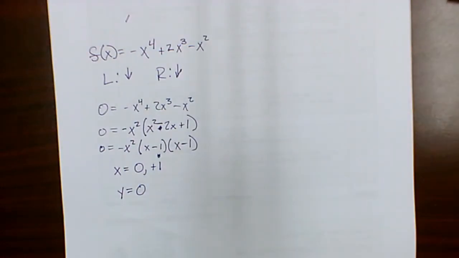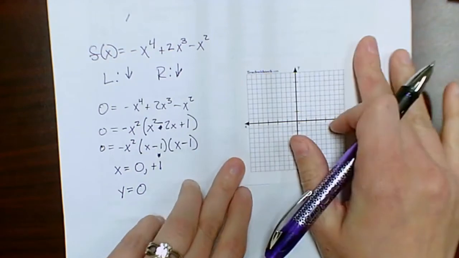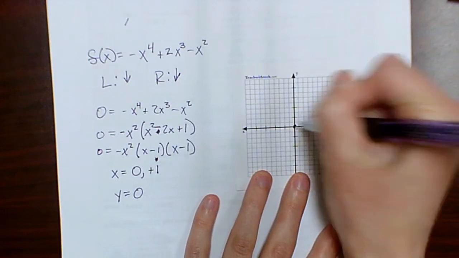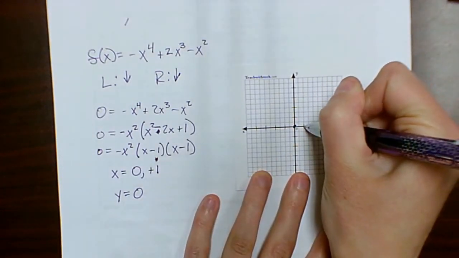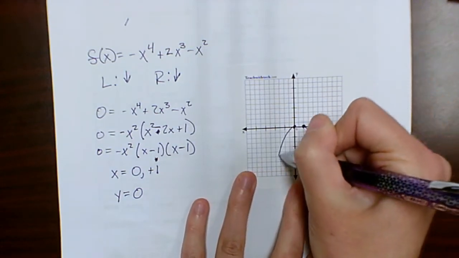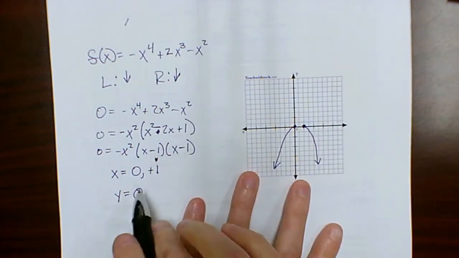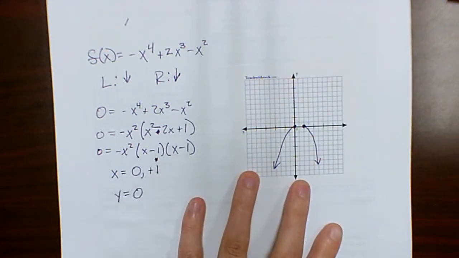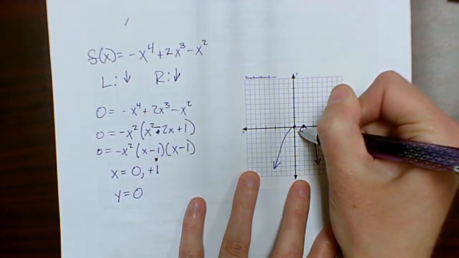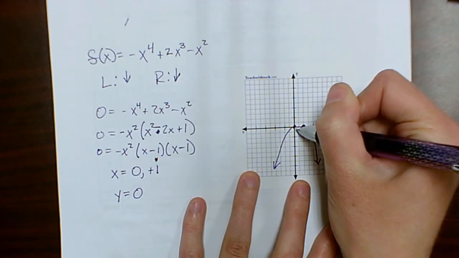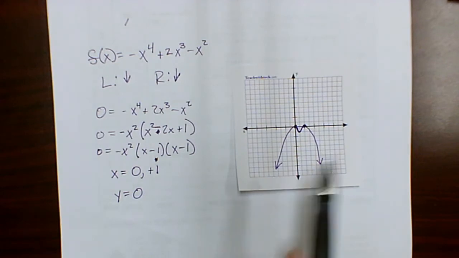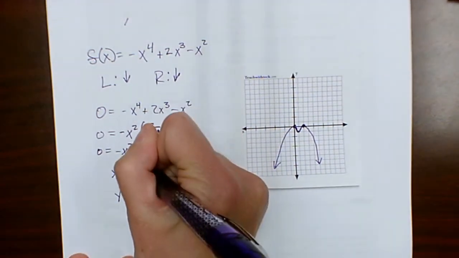So let's go ahead and graph these. We have a 0 on our x, 0 on our y, and then we have a positive 1. Our right is going to go down and our left is going to go down. On our 1, we had 2 1s as our answer, so we're going to bounce off here, come back up, and get our 0. And yes, that bounces off as well because we did have 2 of these as well.